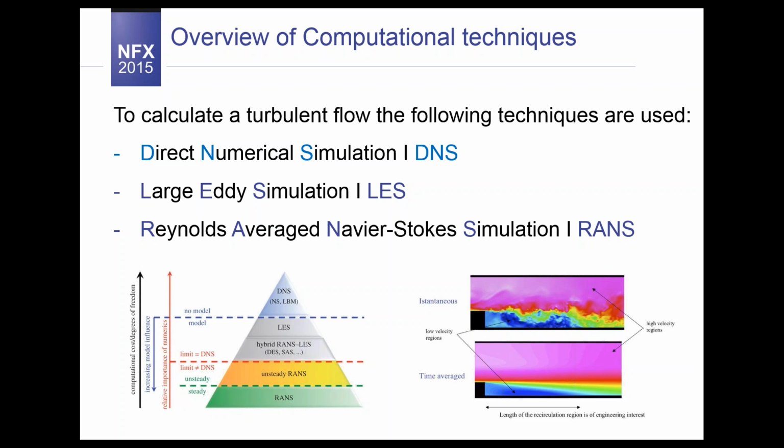The difference between the solution timing is like the following. For example, if the RANS algorithm needs 40 seconds to solve some CFD turbulence problem, the DNS uses 10 to the power of 12 seconds. I haven't converted those data, but the difference is huge. So we are comparing 40 seconds to 10 to the power of 12 seconds. This is a very huge difference. Also, if we take a look at this picture, the top picture shows us the influence of the algorithm used, because as I said, we are using the averaged form of the Navier-Stokes equations, so some information has simply been lost, but the solution time is much quicker.